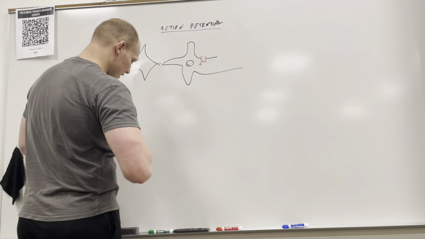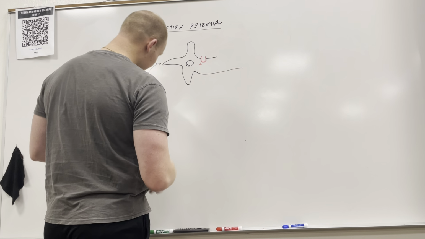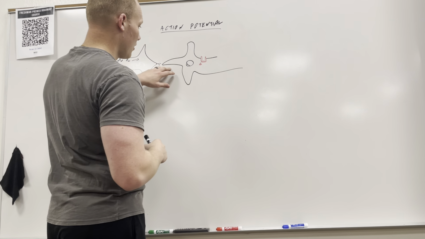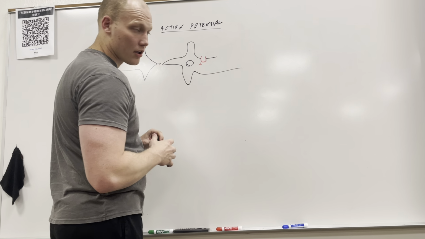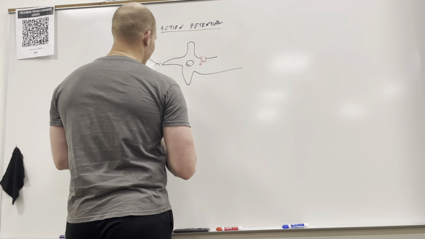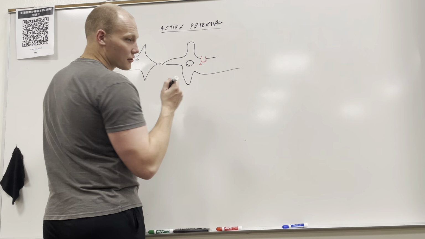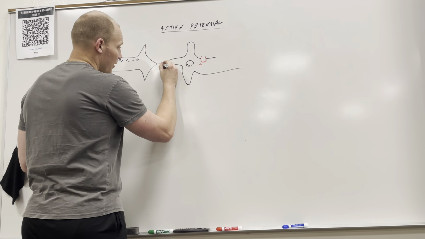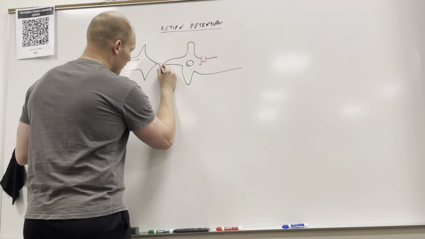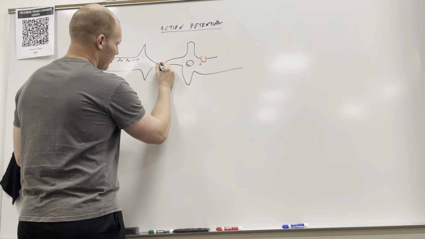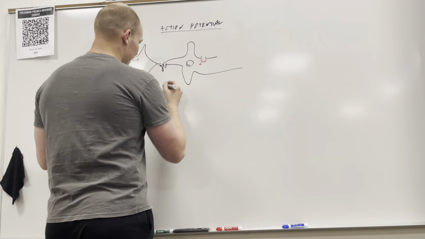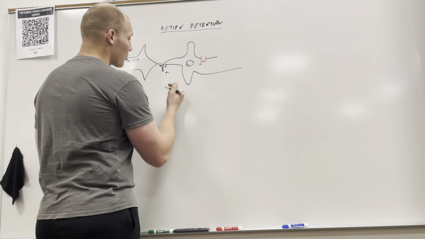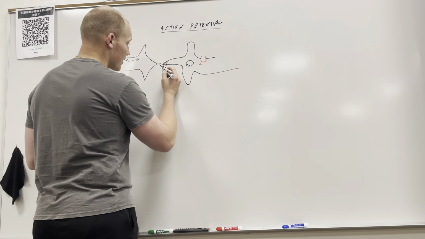Now, as those neurotransmitters come out, they bind to gates here in the postsynaptic neuron. As they bind to these gates, the gates are usually ligand or voltage gated, but if it's ligand gated, they will open with the attachment of one of those, and they'll allow a positive charge, calcium, sodium, some sort of positive charge to flow into the cell.